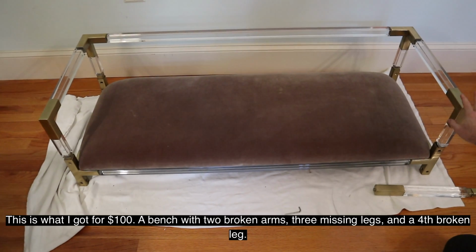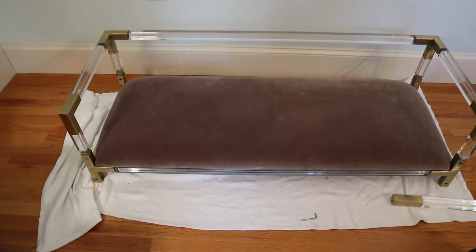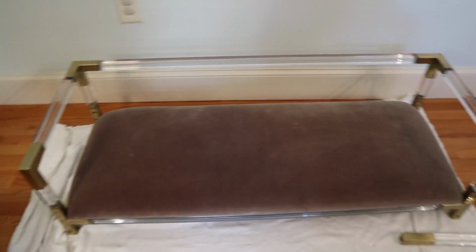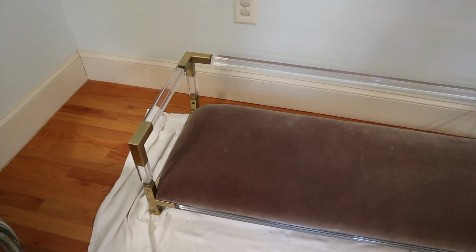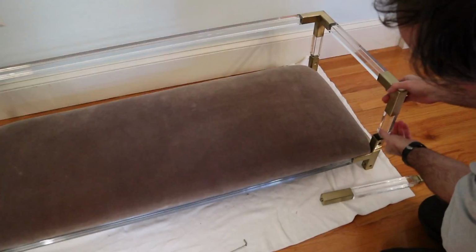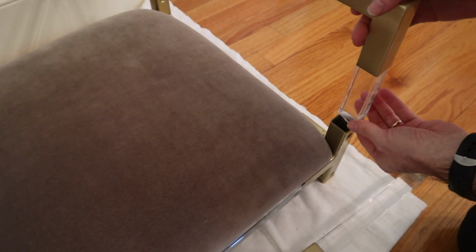So I picked up a Jonathan Adler Jacques bench for $100. They retail for over $2,100, but there was a reason that this bench was so inexpensive. The person who had it had some misadventures during a move to another apartment. As you can see over here, one of the pieces cracked and is all broken.